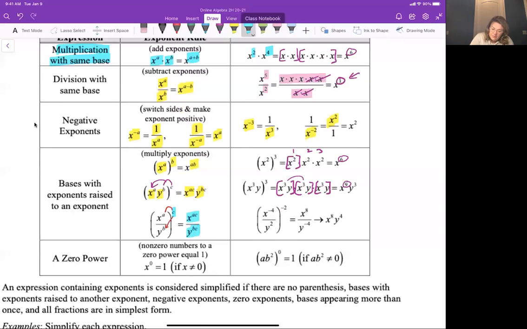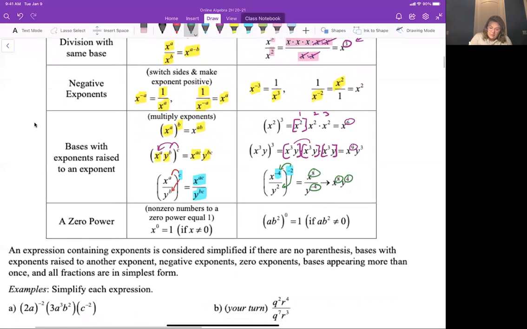So here's an example. I have x to the -4, but I'm going to take it to the -2. So multiply -2 times -4, and I get a +8. If I take that -2 and multiply it times a +2 for y, I get -4. And then, of course, I would flip the y to the top to get the 4 positive, okay?